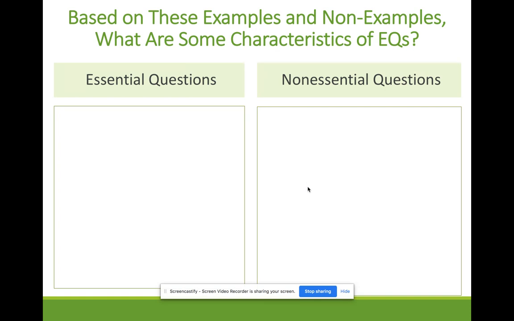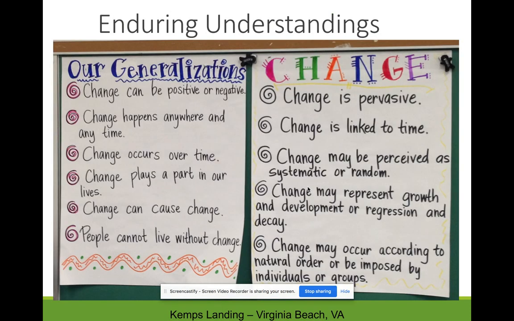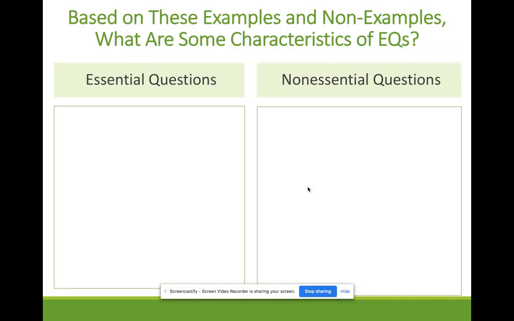The other side of the coin is an essential question. I'm going to ask you for the activity that you're doing to either write understandings or essential questions. You don't have to do both. You can if you want to, but you don't have to. Essential questions are basically those understandings in question form.